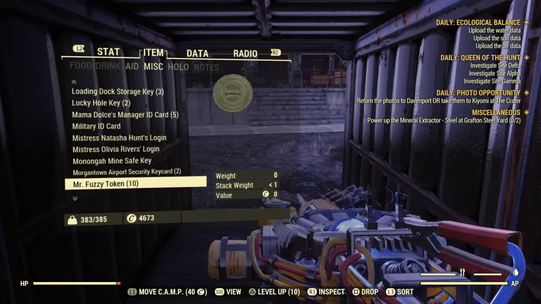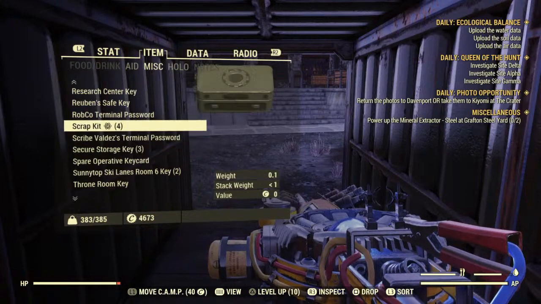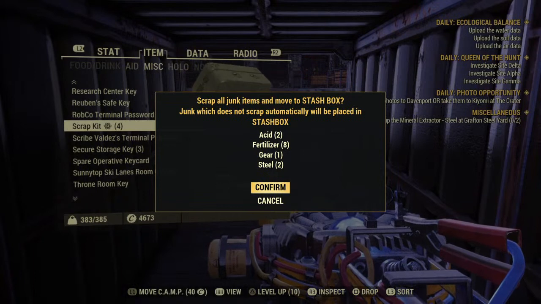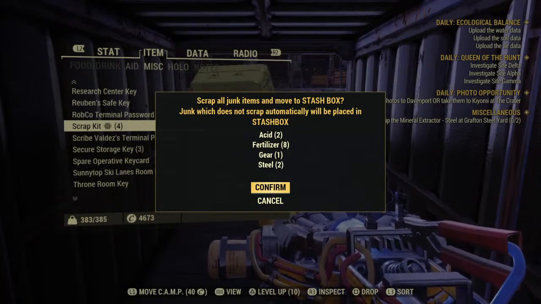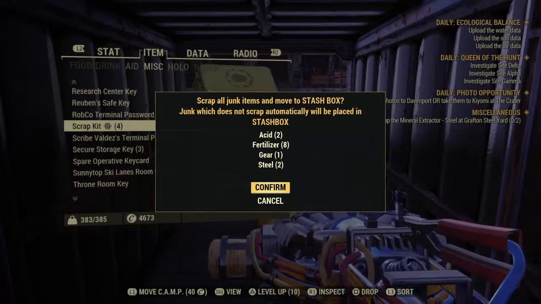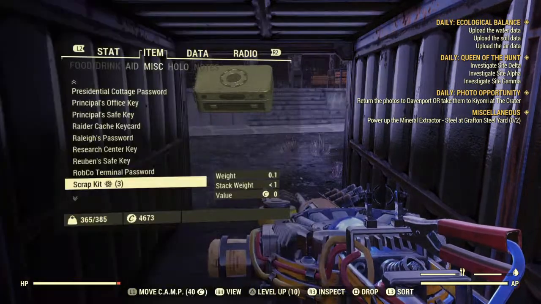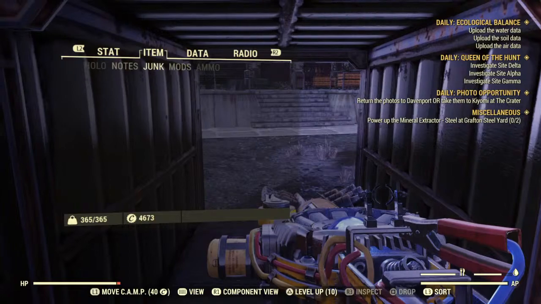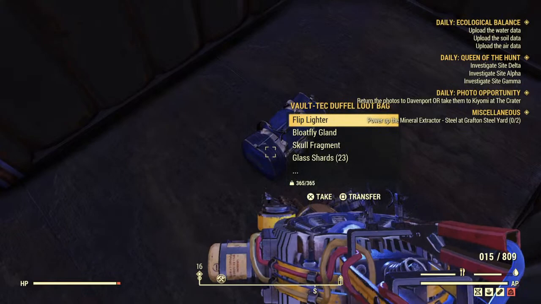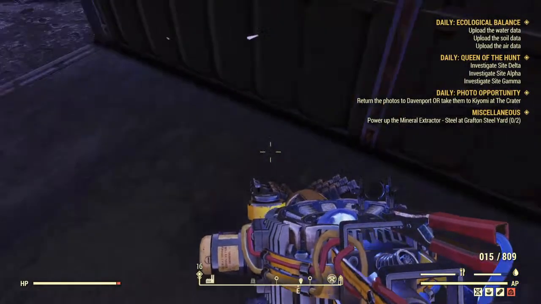I try to carry a few of these with me. Makes things easy. And there you go, scrap kit. Scrap all junk. And now this is going to send it all automatically to my stash box. Junk which is not scrap will be placed in there. But confirm, yeah, we'll see. Let's see if I go over. No, all good. Okay, and as you can see now, all my junk is empty. So I scrapped it all and sent it to my box. And then look at that, there is all the stuff I dropped earlier. I'm going to take all, bam, got it all.